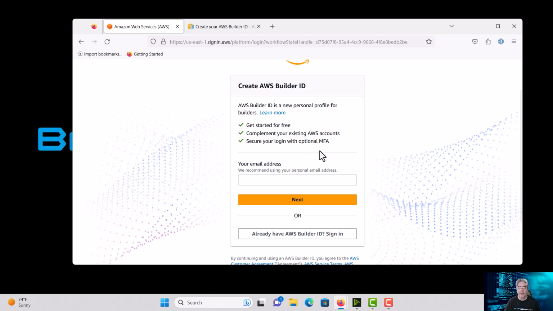Okay, so you can come here, you can create your own Builder ID. You can associate with optional MFA, highly recommended, because later on down the track, you may use your Builder ID to get into a development environment, and you wouldn't want somebody to be able to grab your resources. So create your Builder ID here, simply enter in your email address and then walk through the wizard process. I already have one, so I don't need to go through that process, but you want to start here with creating a Builder ID.